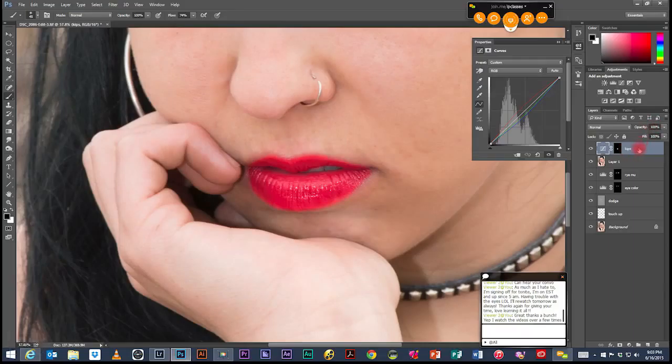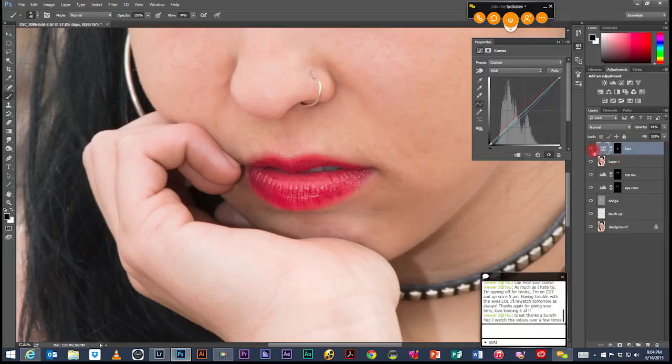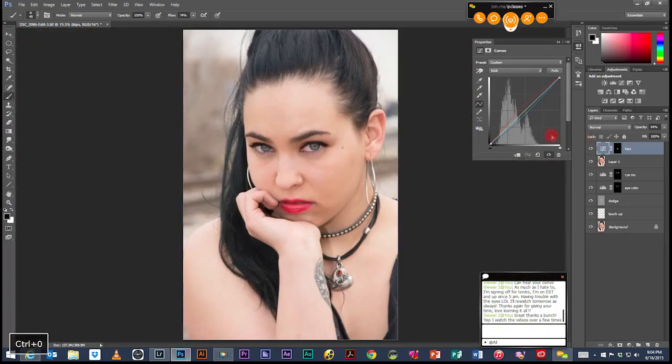Okay, and again, I'll take that layer mask and I'll drop the opacity just a touch. So I just want a slight, subtle change in color. So there's my after, there's my before, there's my after, oops, my before. So you can see, again, I'm just kind of making things pop.